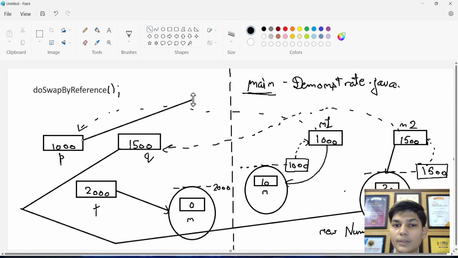In this case, we can just simply connect it with 2 lines. Long connection, right? Okay, so this is the connection, and let me just put some referring ones for better understanding. This is referring to this direction, and finally it is also referring to this one. Now both of these objects have 2 different reference variables, and now let's just play that game of t dot n is equal to p dot n and so on.